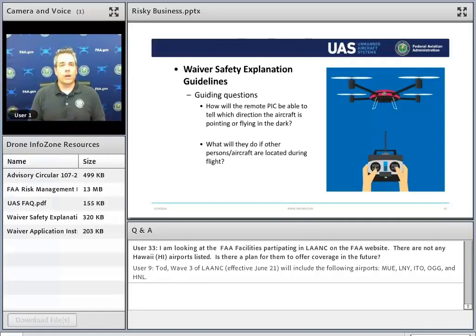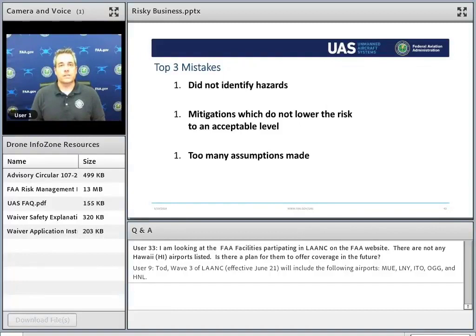What if you're operating over an area of water? What if you're operating in an area where simply putting the UAS straight down from a vertical flight path is not acceptable to you? It causes more risk than simply moving it away. We need to know, how are you going to do that? So yes, you should land your aircraft. You need to deconflict with the traffic, but how are you going to do that? The how comes from risk management. That how comes from your assessment of the risk and your mitigation strategies that you provide.